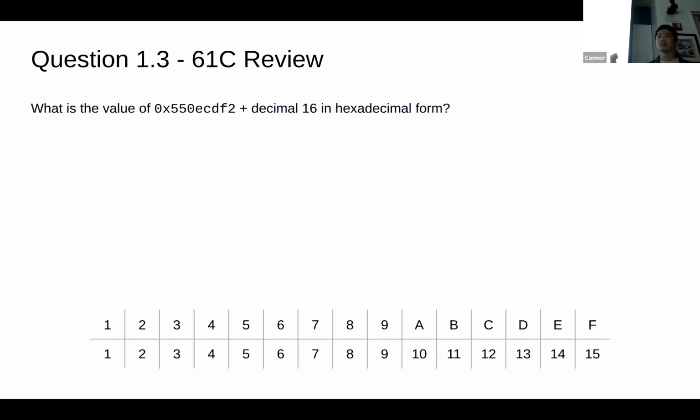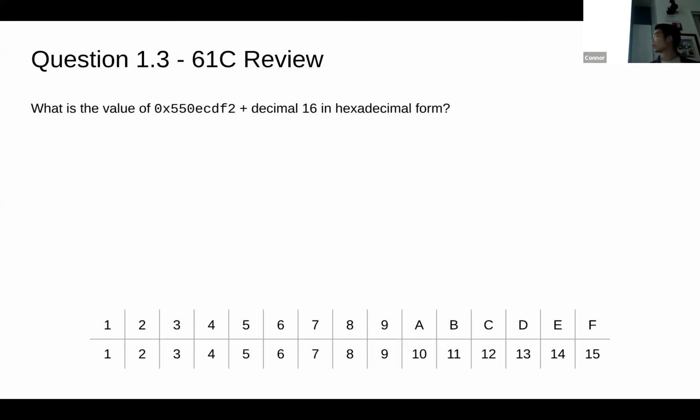So do you want to try doing this one in your head quickly? So it's going to be 1F, right? 16. I'm trying to figure out 16 in hex. It's not 1F. What's 16 in hex? My bad.